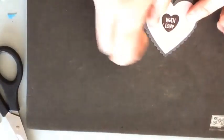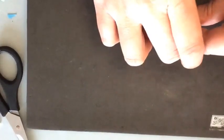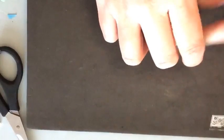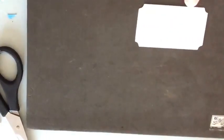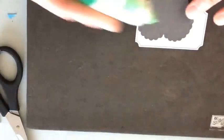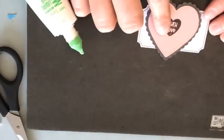You might want to have tear and tape adhesive for this project for the wrapper. And in the kit, they did give you a nice roll of tear and tape adhesive. So with the wrapper, but let me actually just do the focal point here and get that out of the way. So this is a tag, a little die cut tag from the kit. And we're just going to add this over the top.